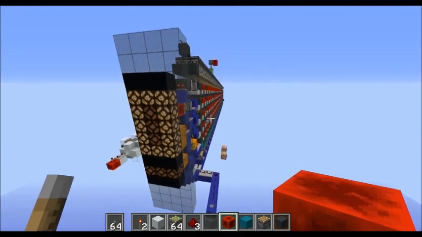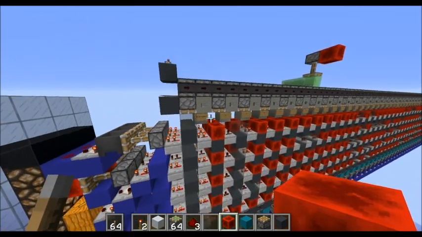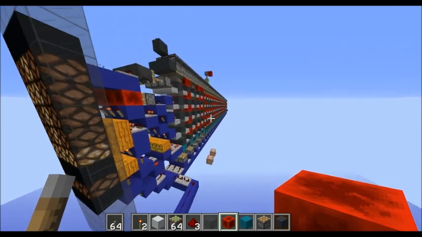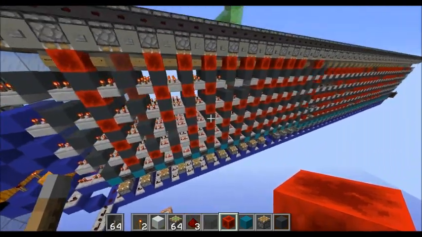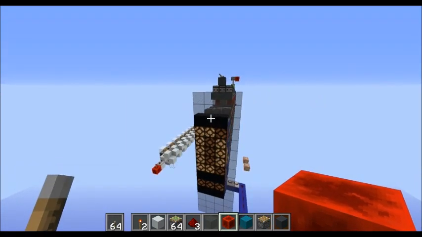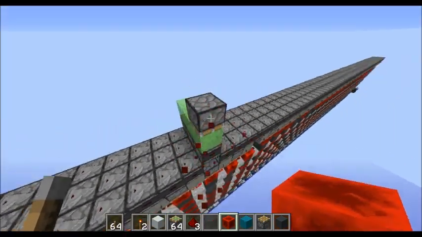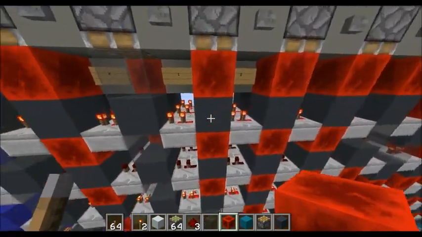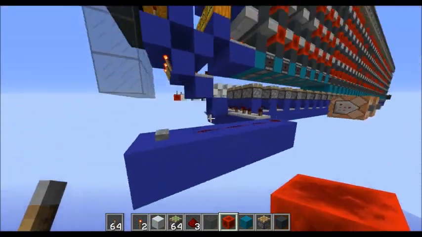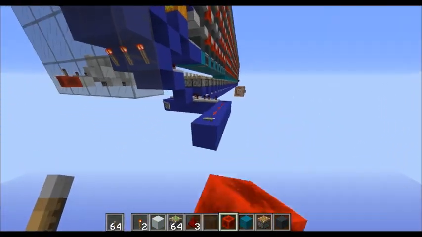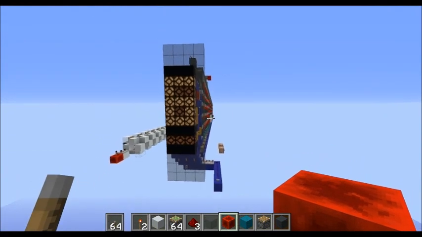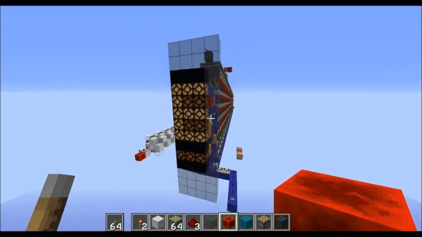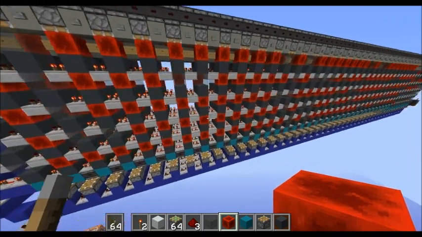So another way you could use this maybe is to run different animations. So I've got it set to the first animation, the total animation, and I can run it again. But yeah, let's say I just wanted to run part of the animation, then I could just reset the back half of it and leave these in their pass-through state where the solid blocks are in front of the repeater. So now it's going to start at 6. Then it should just go through the rest of the animation. And there is a delay when the signals actually get up here. But that's kind of unavoidable for this sort of design.